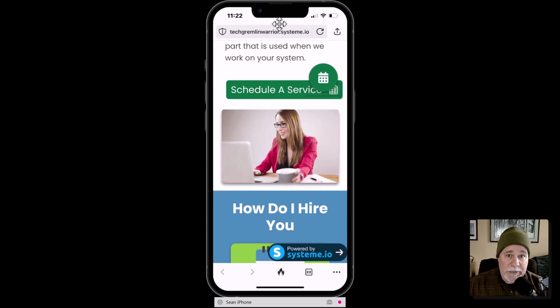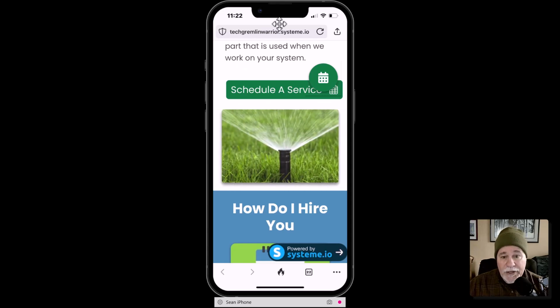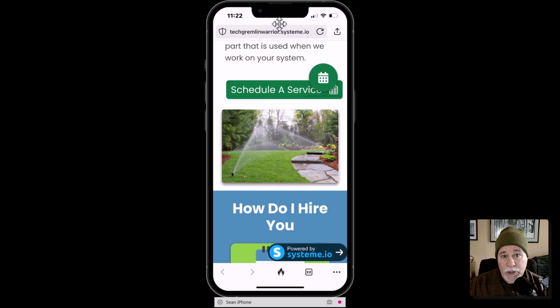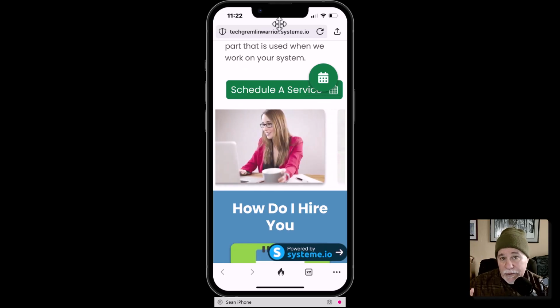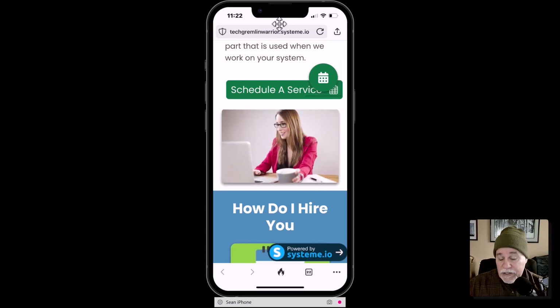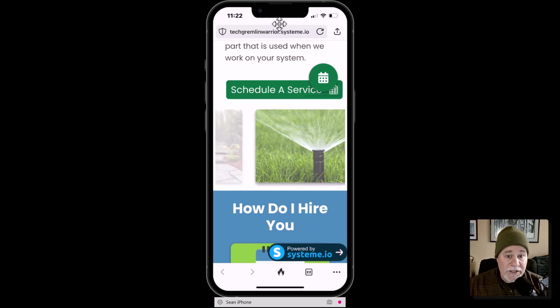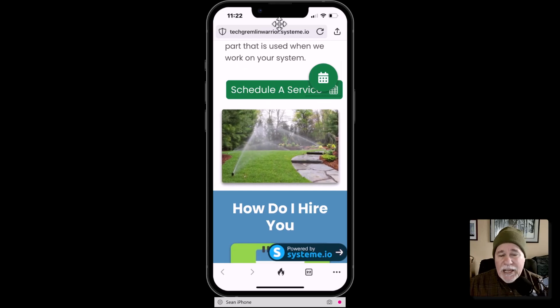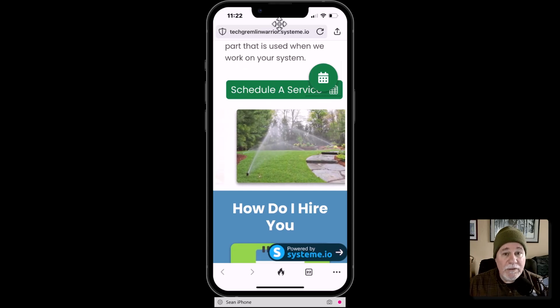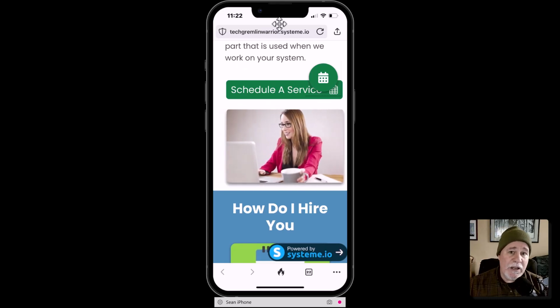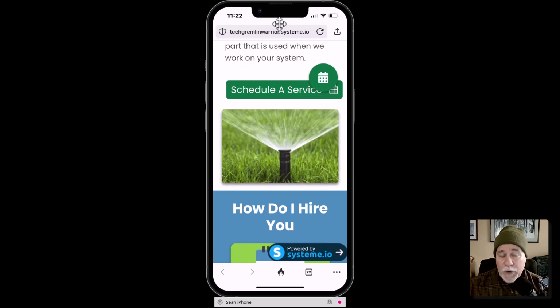So you're going to need to keep that in mind: you can do your best and get things dialed in as much as you can, but there's going to come a point where sometimes it just doesn't render in the real world, and you've got to be okay with that. So just do your best effort, get it looking as nice as possible on all devices, and realize that it might not be perfect, but it will be a whole lot better than something that comes out of a default template where they didn't do any mobile responsiveness at all.